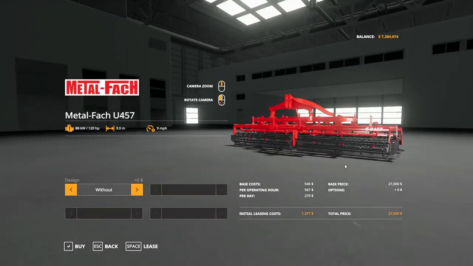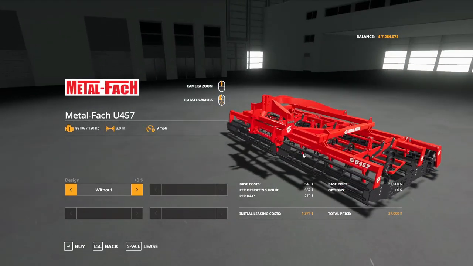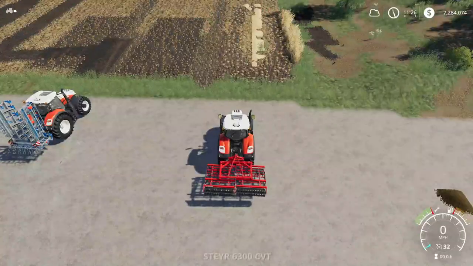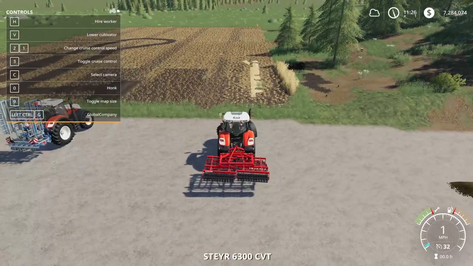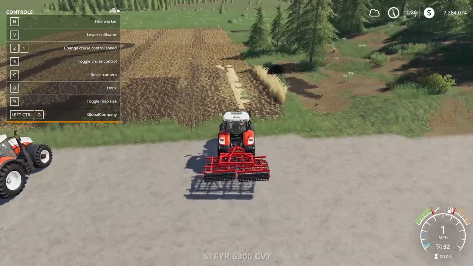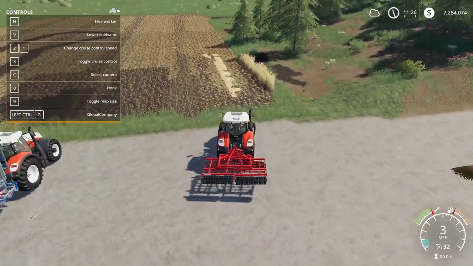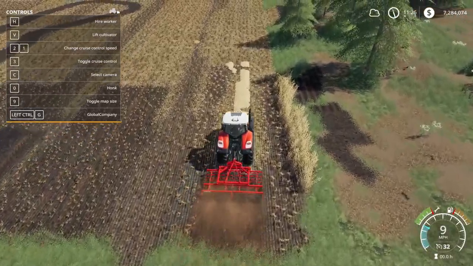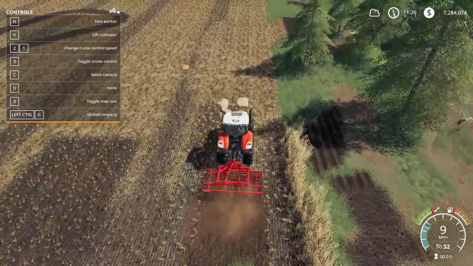If I go into here, there is a little bit of customization we can do, so we can do without, or tracked eradicator. So I have the tracked eradicators on mine. As you can see them up front there. What if we hop in? Now what I love is, you see how it kind of just adjusts as it needs to, which is pretty sweet. So V to lower it down, you can hire a worker to do it if you want to. And it does cultivate, it does exactly what it's supposed to do.